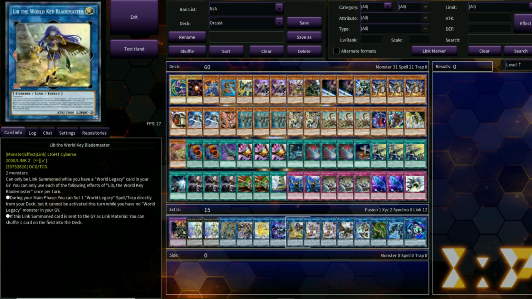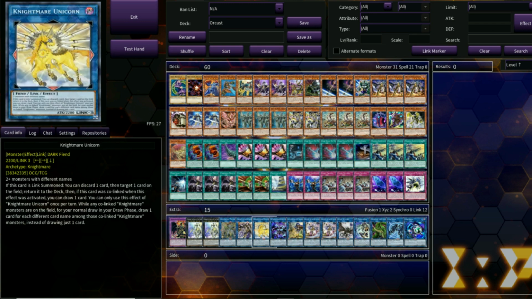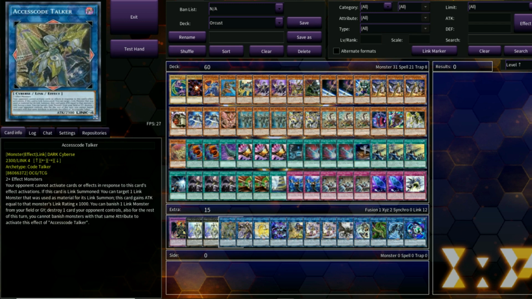We will have 1 Lib to go with the Scrap Recycler combo, the Bardiche, which is a very nice card since it gets you a lot of advantage, the Unicorn, the Longirsu, and then the Access Gold Tucker.